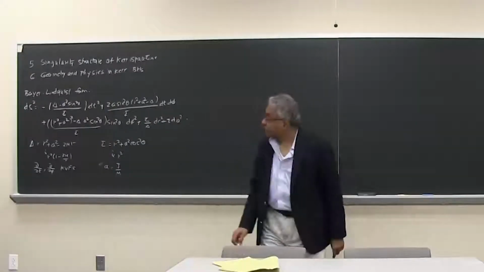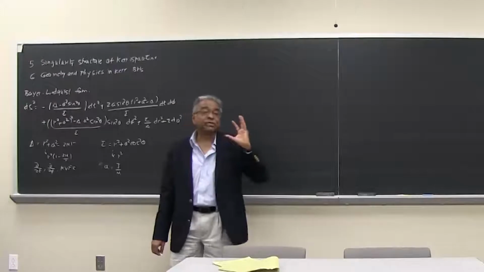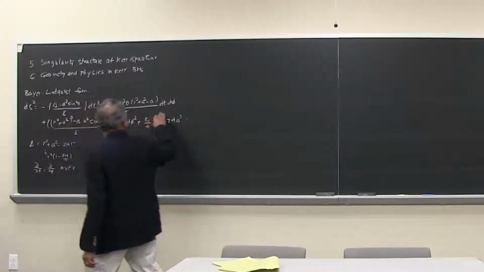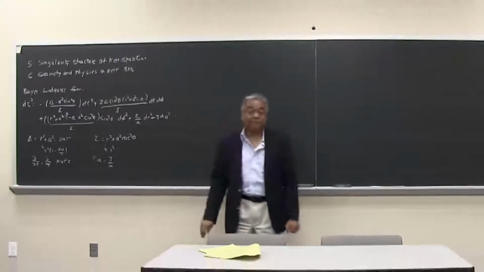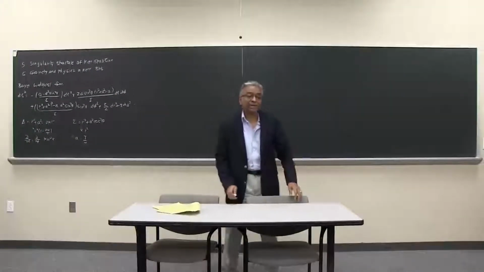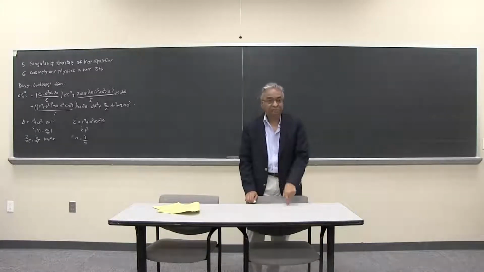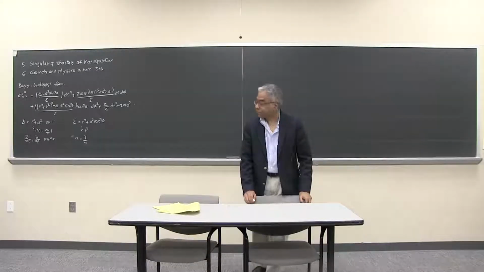Now there are some features of this metric which are important. This is geometry, and it has a direct effect on the physics. The first feature is that in Schwarzschild spacetime there was no cross term dt dphi. As we will see today, and also in your homework, the second homework is going to be due not this Wednesday, but a week from this Wednesday. It is on the web page and the announcements.